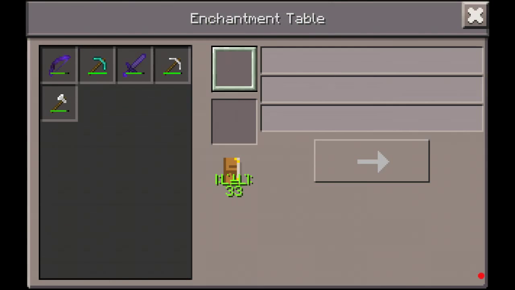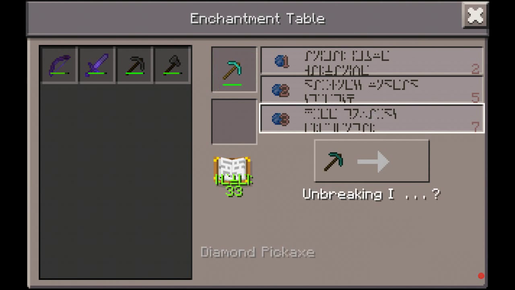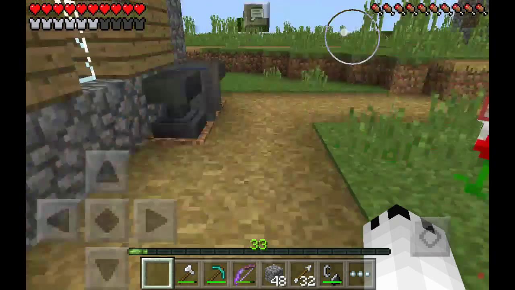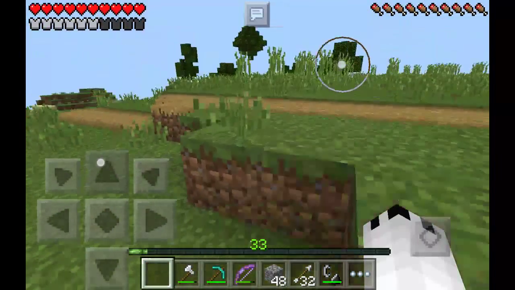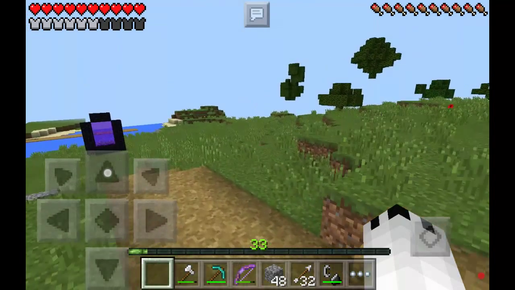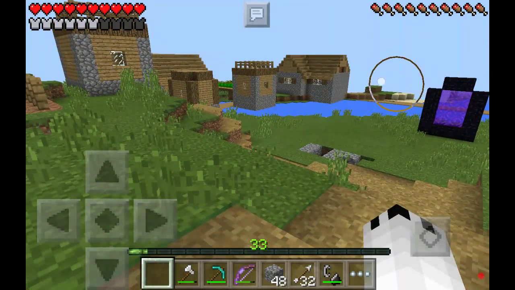So we just place that right there, and let me just show you what I mean. You can put this inside here and enchant stuff. You probably know that. Basics. I don't know if you guys do, but you can actually use the enchantment table to enchant your armor, your tools, even enchant books, to be honest.